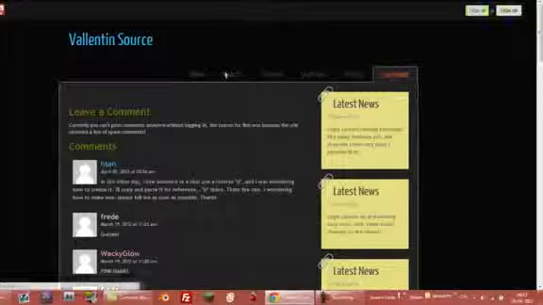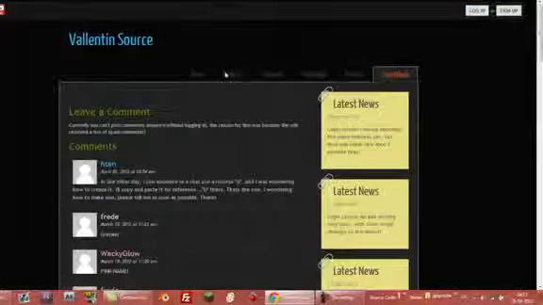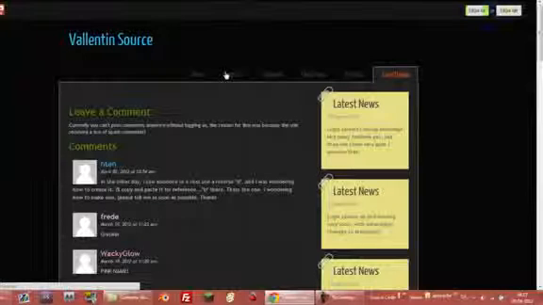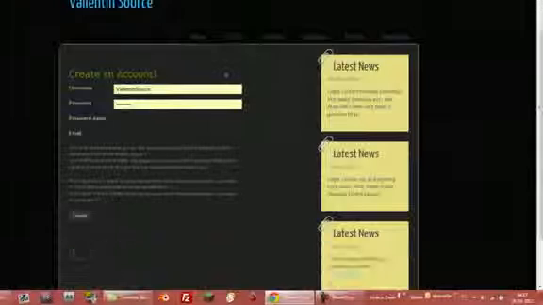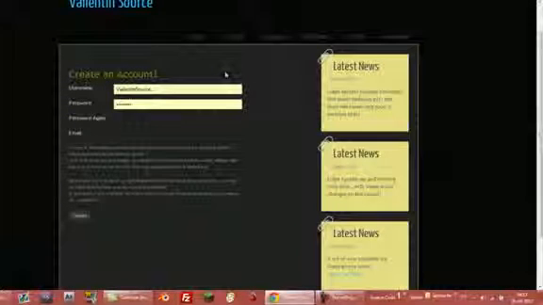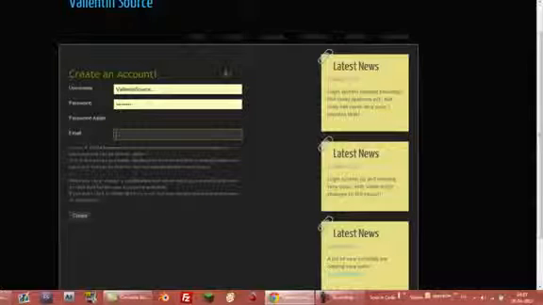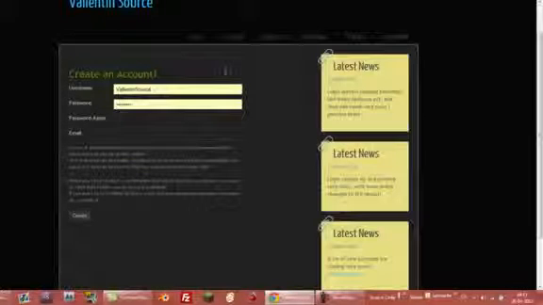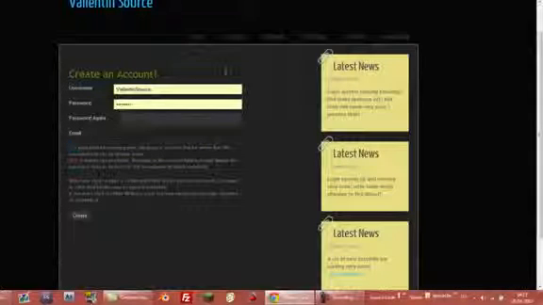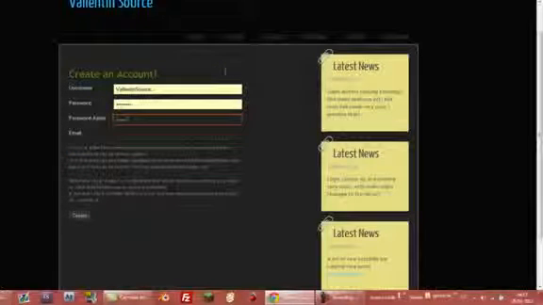But if it's been a long time since you've been on my site, if you even have, then of course you can sign up, and it takes you through, and it says that you need to fill out these 4 tabs here. If something is green, it gets a red or a green border around it.